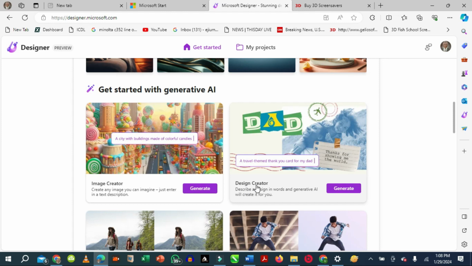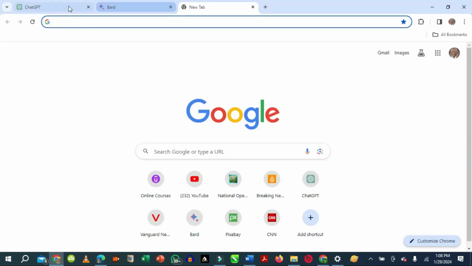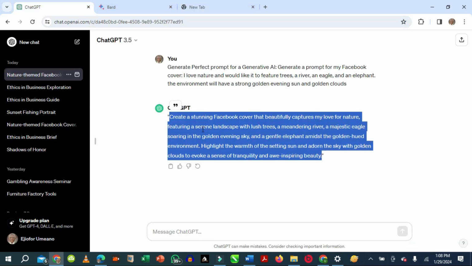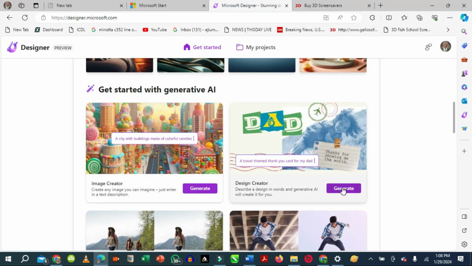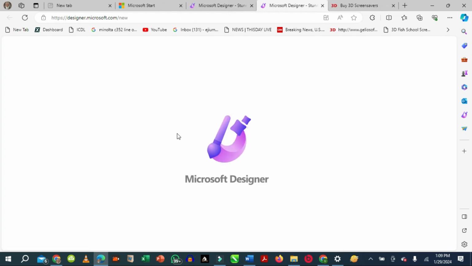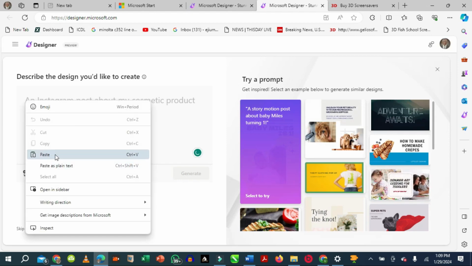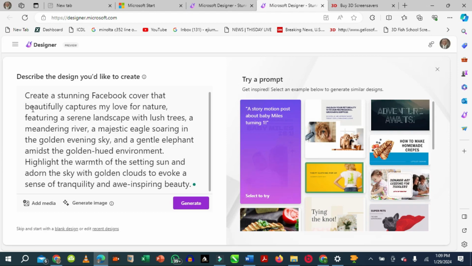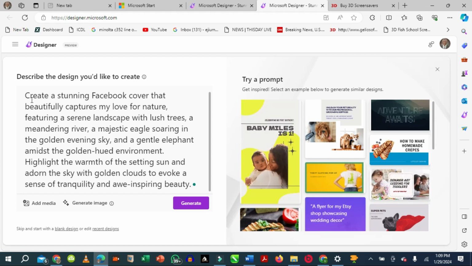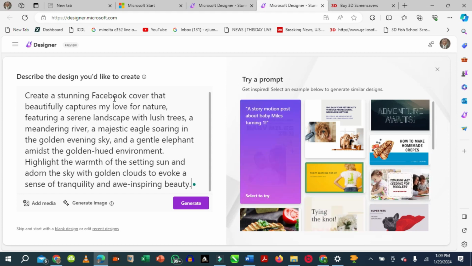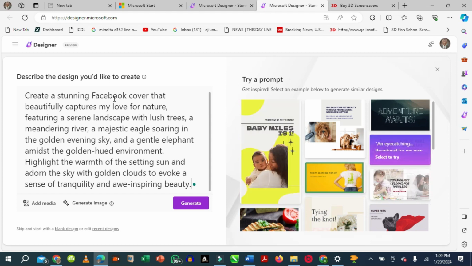We go straight for the prompt we've copied. Remember, we requested a prompt from ChatGPT, and we've copied that prompt. So we want to use it to generate an image. We are here now, and we want to use the Design Creator first. So we click this, and it will ask us to type in our prompts. Now we have the prompt. It's not our own initial prompt. It has been updated. Now see what ChatGPT did. We asked it to write this prompt, and it changed everything.